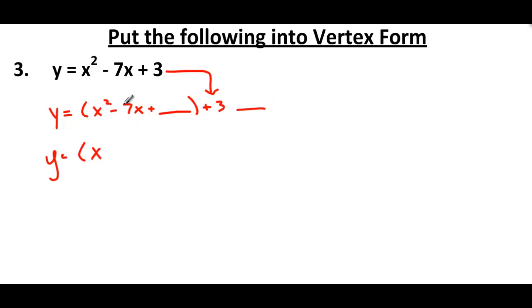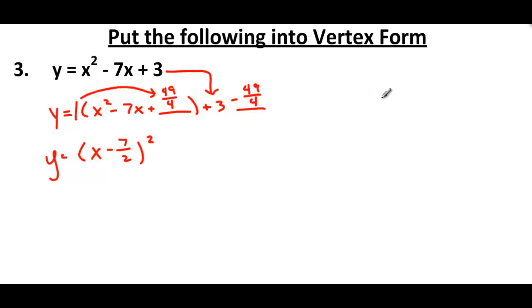Alright, so this one is one of our odd numbers. So again, half of negative 7 is negative 7 halves, quantity squared. But I want to square this to put it on the line. So 7 squared is 49, 2 squared is 4. Now remember, there's an imaginary 1 here. 1 times anything is itself, so if I added 49 fourths, I have to subtract 49 fourths.